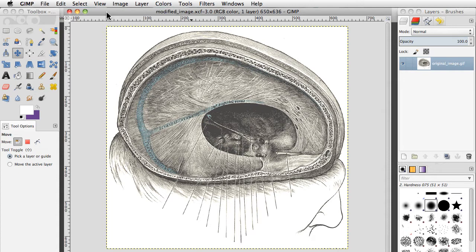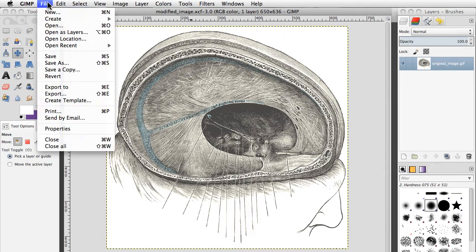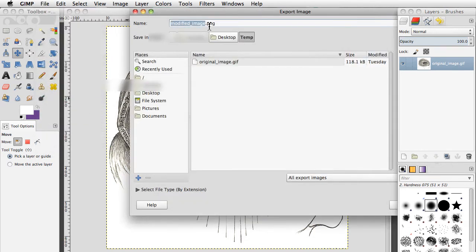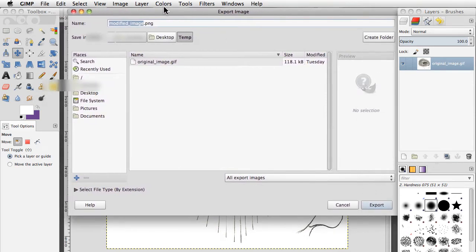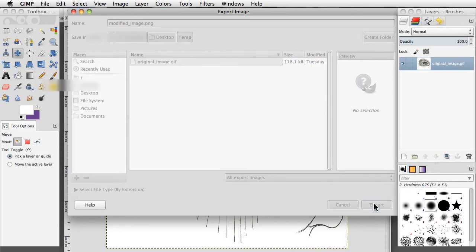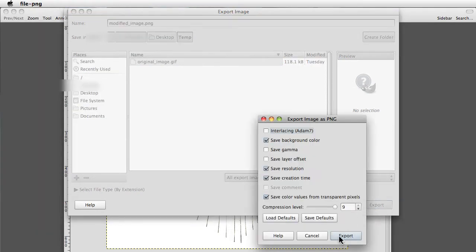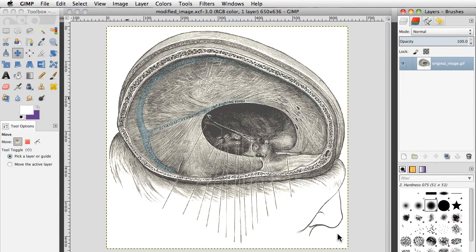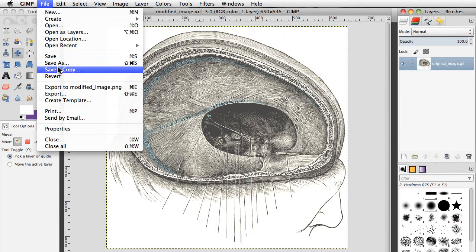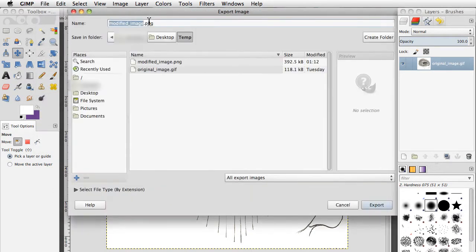If you want to save to JPEG or PNG, you export to those formats. And keying the file suffix on the end will select which type.